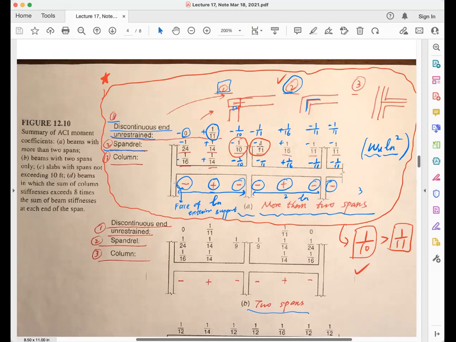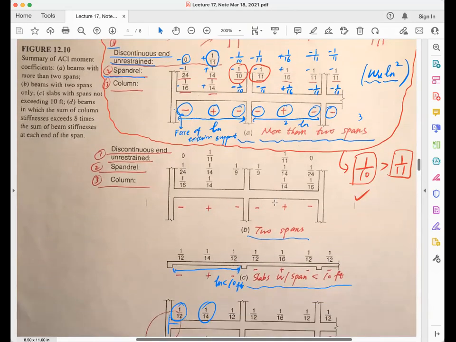It's easier that way, right? So which number? You pick the larger number, right? Value-wise, right? Not the sign, but value-wise. So 1/10 is bigger than 1/11. So when you do design, you usually pick this number, okay? Although they're different. So in the exam, when they ask you to calculate moment, you use these numbers differently. But when you do design, you pick the larger number, okay? Now I put a star on this, meaning this is the only thing you need to remember and only thing you need to know how to use, okay? And this is for more than 2 spans.